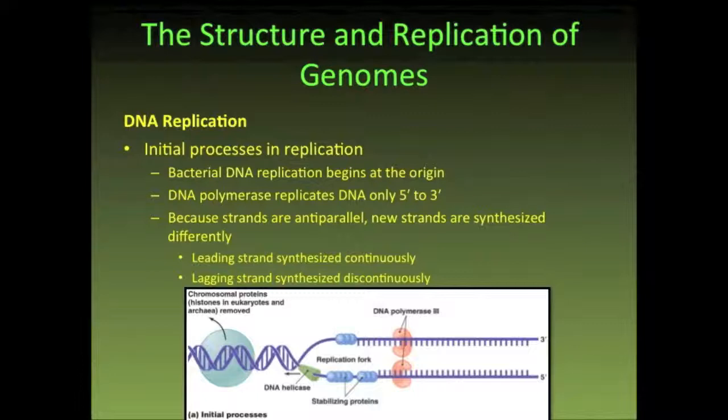After separating the two strands of the original molecule, the next step is to begin synthesizing two new strands using the original strands as the templates. The enzyme responsible for adding new nucleotides that are complementary to those on the original strand is called DNA polymerase. There are 5 different types of DNA polymerase in bacterial cells, all of which function in a similar fashion. DNA polymerase enzymes can only add new nucleotides to the 3' end of an existing nucleotide chain. New DNA strands, therefore, are always built in a 5' to 3' direction. The anti-parallel nature of the DNA molecule requires that the two new strands be built in opposite directions in different ways. One strand is referred to as the leading strand, while the other strand is referred to as the lagging strand.